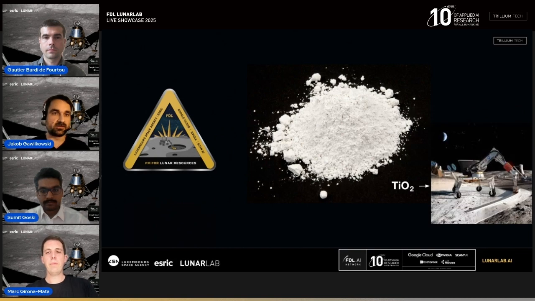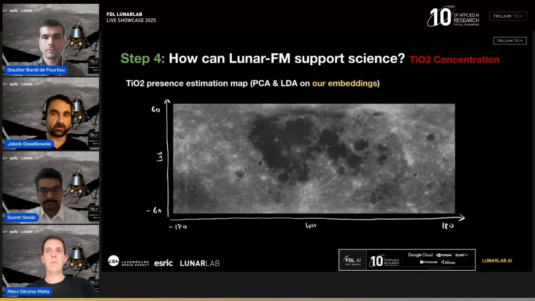Titanium dioxide, or TiO2, is shown here in the image as this powder. And TiO2, as the combination of oxygen and titanium, is important for construction, energy, and life support in general on the moon. In practice, people are most interested in describing and generalizing expert intuition, expert experience, or actual manual work. Or to state it differently, people are looking for hidden correlations in existing data examples, which would then allow them to draw conclusions on new data samples or data points.